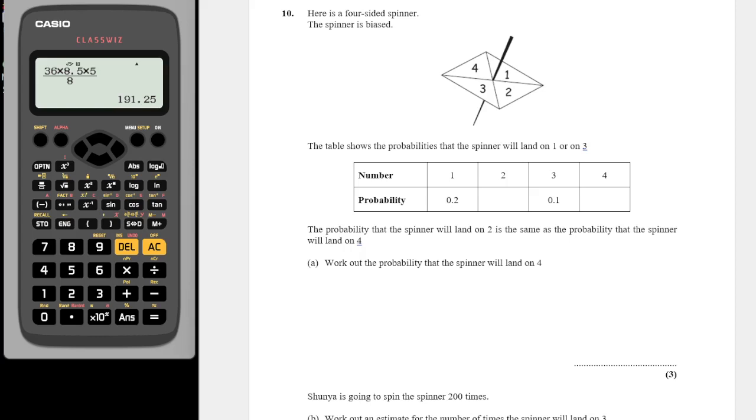Okay, well, all of these would need to add up to 1. So what we would need to do is 1 minus, and then we would need to add these two known probabilities together, 0.2 plus 0.1, and that will give us the probability that it lands on either a 2 or a 4. So we need to divide that by 2 to get our actual answer. We could have done that as separate steps, but I'm going to do it as one step. So 1 minus 0.2 plus 0.1, so that should be 0.7 anyway. Divide that by 2, gives us 7 over 20 or 0.35.